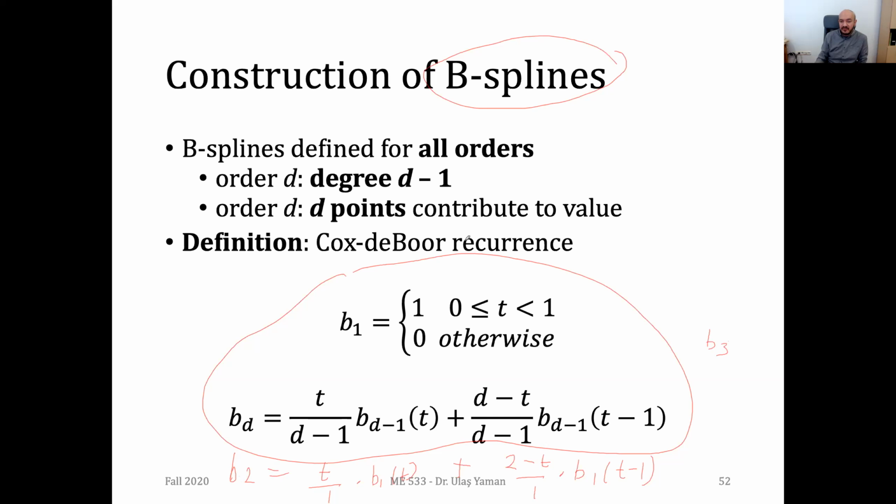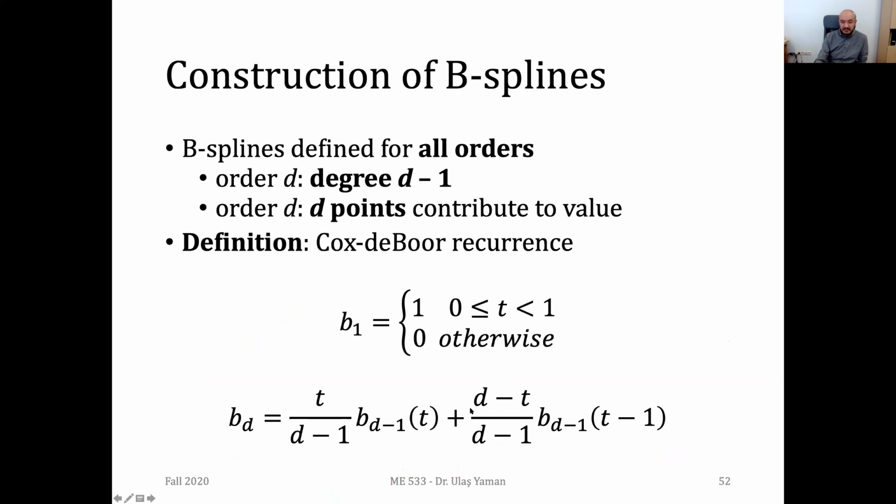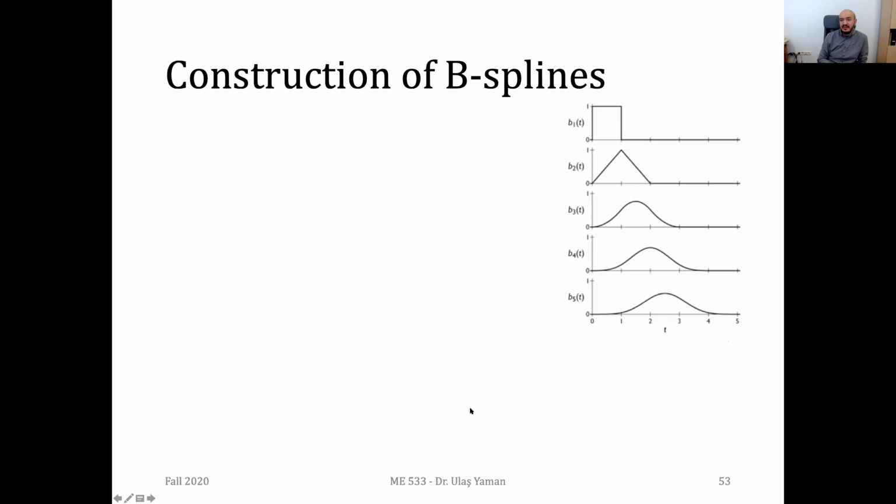So that's why we call it a recurrence type of basis functions. We use the previous basis functions to obtain the next ones. And let me show you in a graphical way. Here you see the basis functions. They're all kind of ramp up and ramp down motions. So here you see it's going up and down, going up, down.